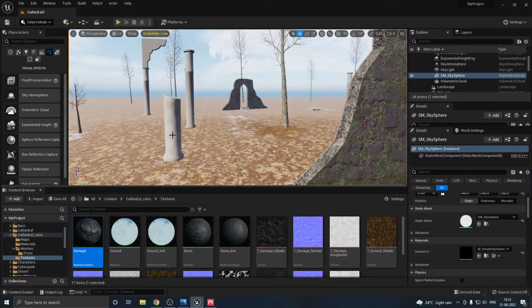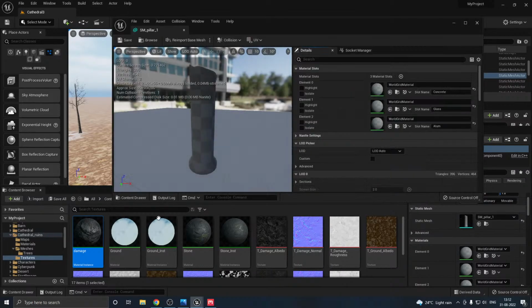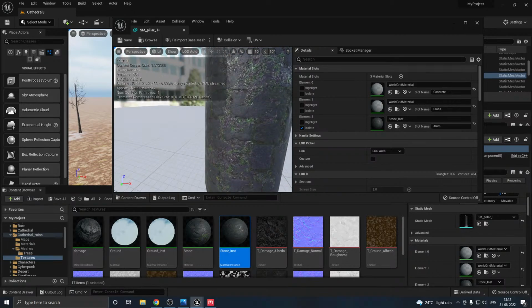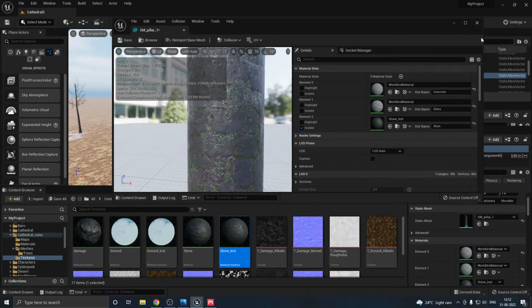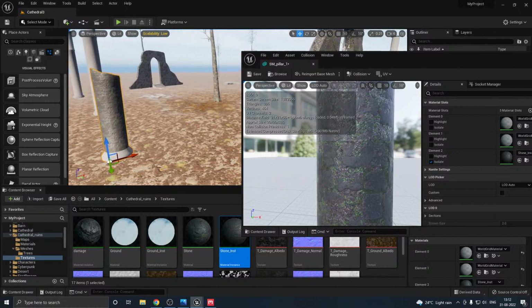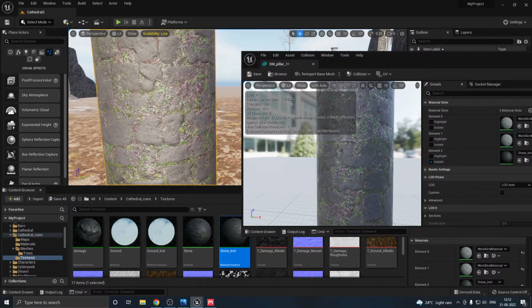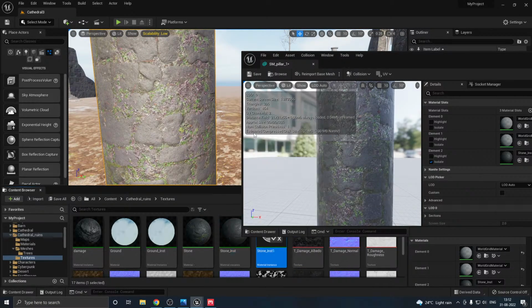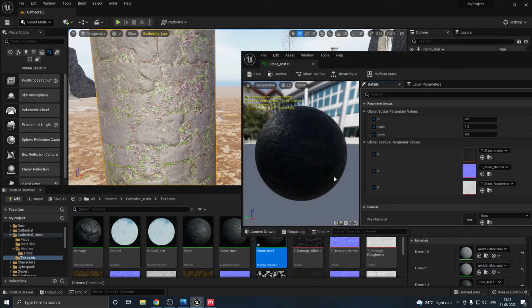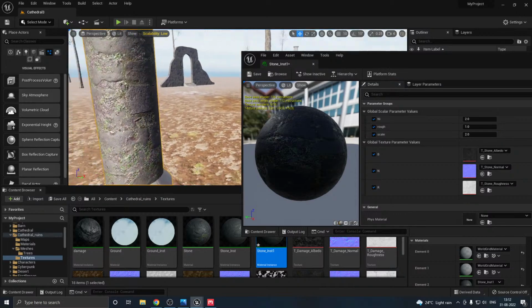Okay, I'm gonna open this pillar and we'll apply this material here. Hold on, I think we need to duplicate this one. Right, so we can change the scaling to 2.